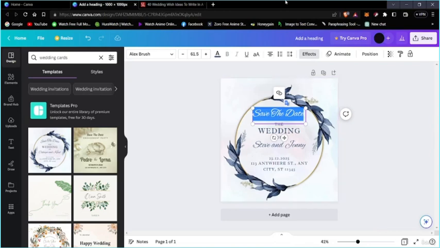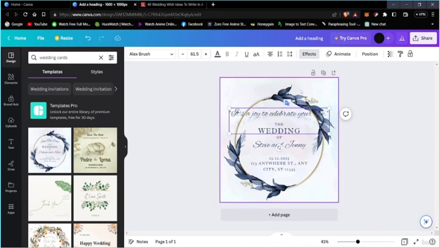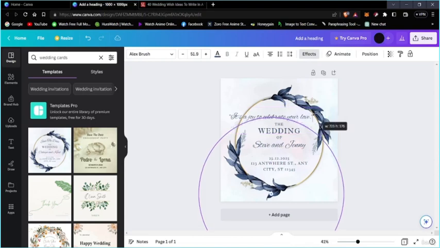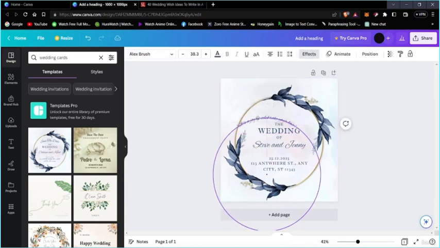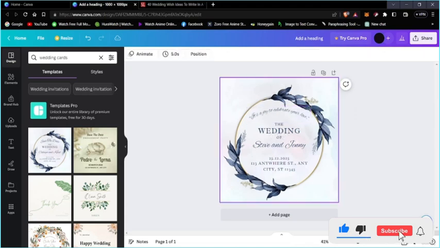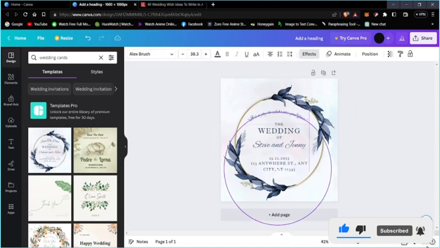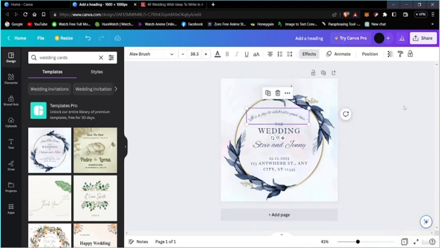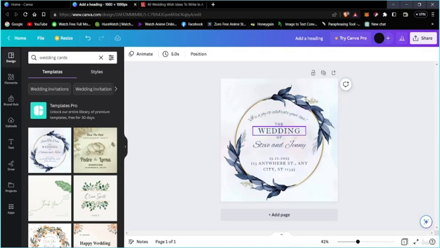Control Shift V. Okay, and now we're going to adjust this to the size. You can see that we adjusted the size, and this is exactly how we wanted it.